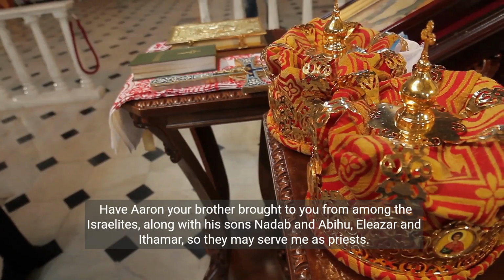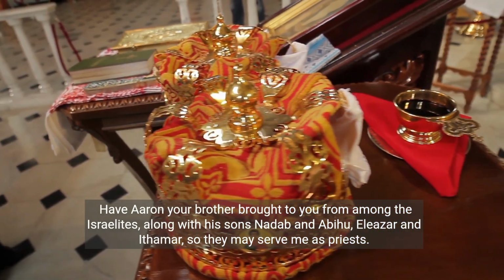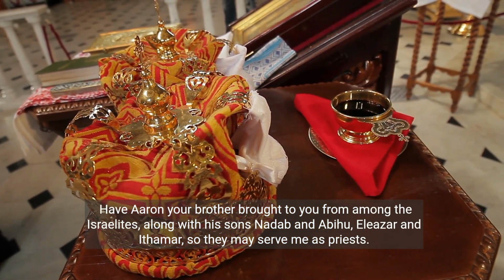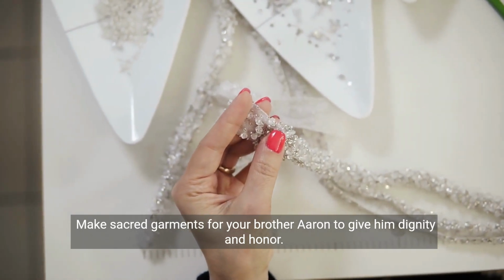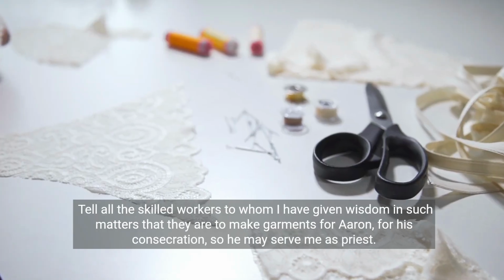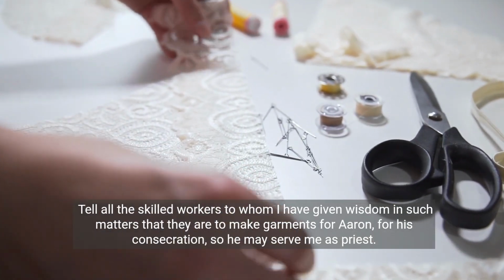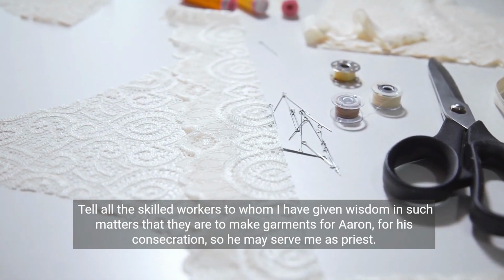Have Aaron your brother brought to you from among the Israelites, along with his sons Nadab and Abihu, Eleazar and Ithamar, so they may serve me as priests. Make sacred garments for your brother Aaron to give him dignity and honor. Tell all the skilled workers to whom I have given wisdom in such matters that they are to make garments for Aaron for his consecration, so he may serve me as priest.